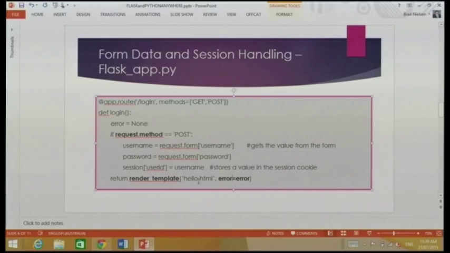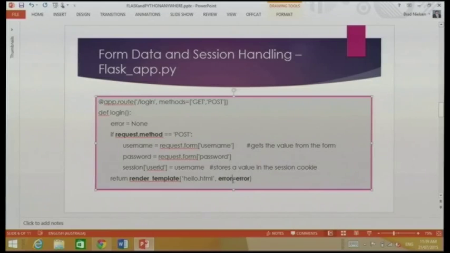One thing I didn't cover is how easy it is to pass variables into a page. So you can see here I've got return render template hello, so it's going to look for the hello page. And then I've created something called error is equal to error. That error is just the value of none at the moment.